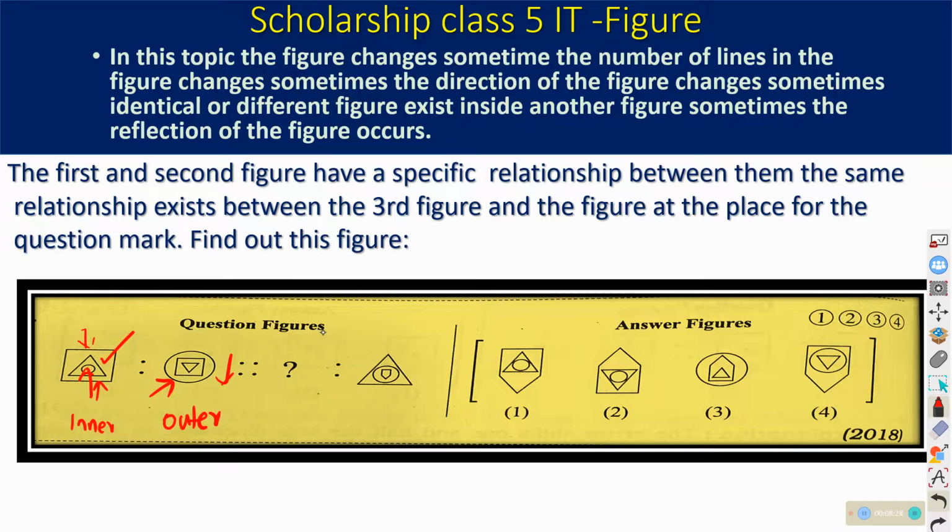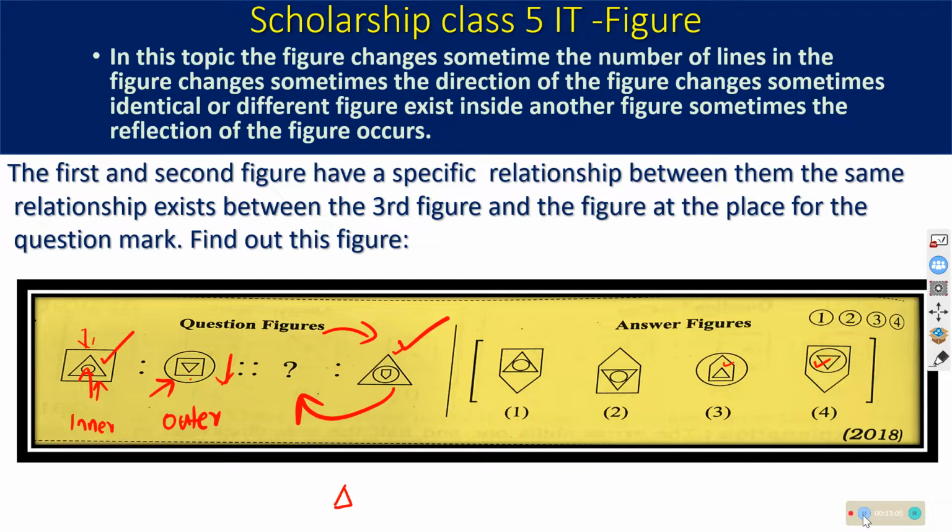The same changes will happen here, but here we are getting the changed figure. So we have to think in reverse. That means what is inside became outer, so what is outer will become inner. So the triangle is outside, the triangle will be inside. Innermost figure will be triangle. So the answer can be here it is triangle, here it is triangle. Now, if this triangle which is inside here was just outside, so like that we have to think opposite now.